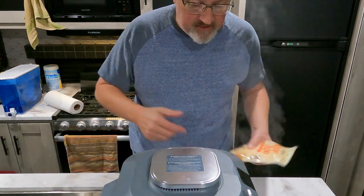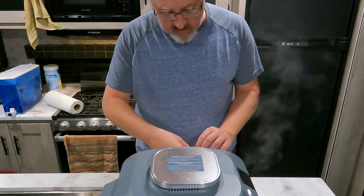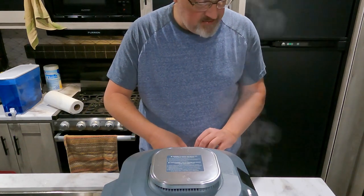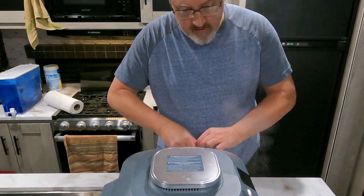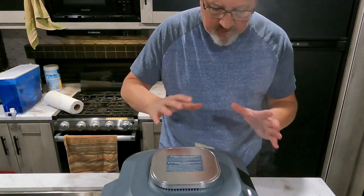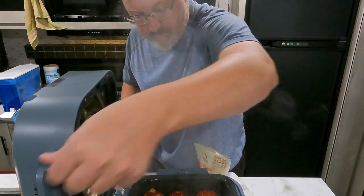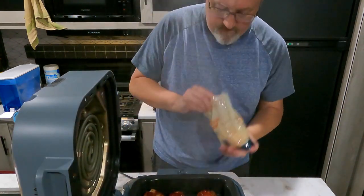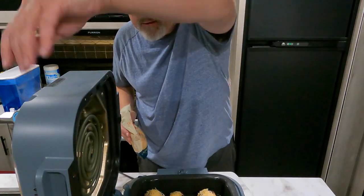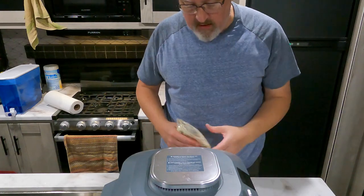I put cheese into the rice cauliflower at the lower portion, but I didn't put any into the meatloaf. My cat Jazz knows I'm messing with cheese! I'm going to sprinkle some cheese on top of the meatloaf, close the lid, and let it melt that way. Come back in about a minute.